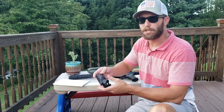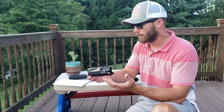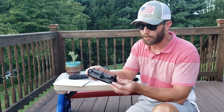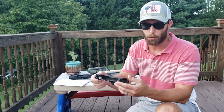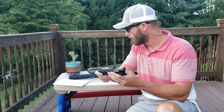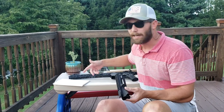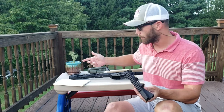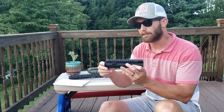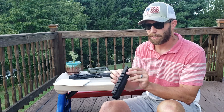Both uppers use your typical T6 7075 aluminum. Again, they're both forged by Anker Harvey and hard coat anodized. Both are mil-spec, use M4 feed ramps, and are machined for quarter-inch takedown pins — they're pretty much identical. I did weigh this one: the Aero Precision says it weighs 6.9 ounces after their milling process, and this KAK weighed in at 7.02 ounces — basically negligible difference.